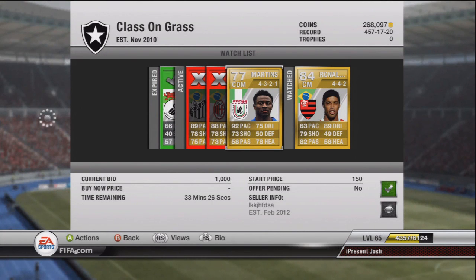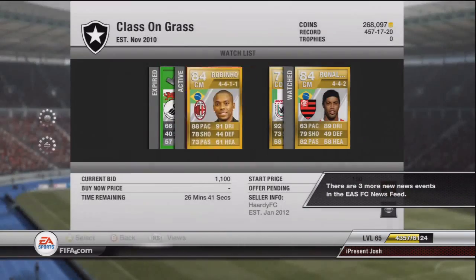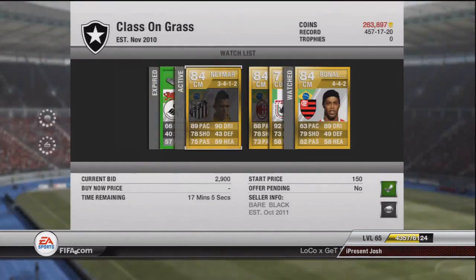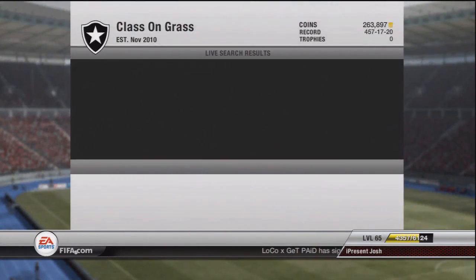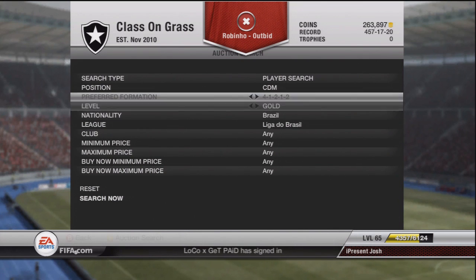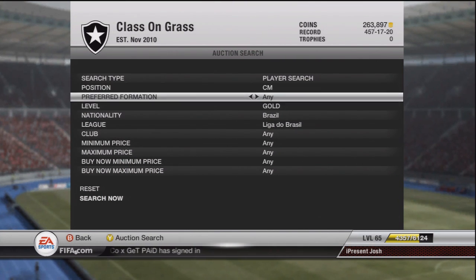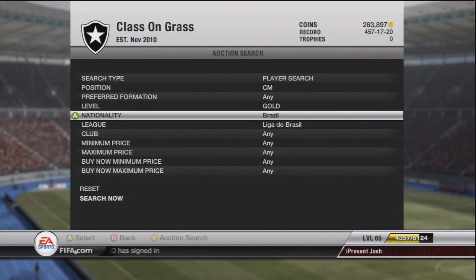Martins. It works well for pacers, because everybody loves the pace in different positions. As you can see, get a cheeky little bid on there and a cheeky little bid on there. It does work for 5-star skillers that are in the Brazilian league, or people that have got high pace and are commonly used in normal teams. So as you can see, this is what I normally do.